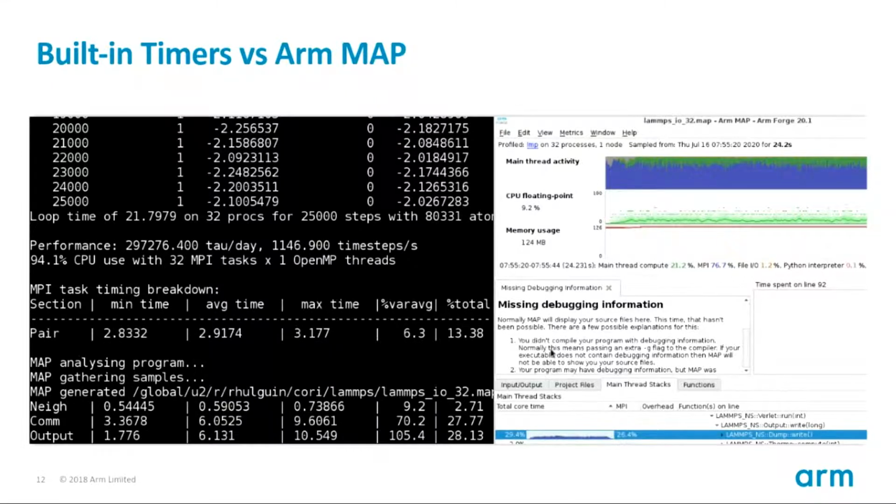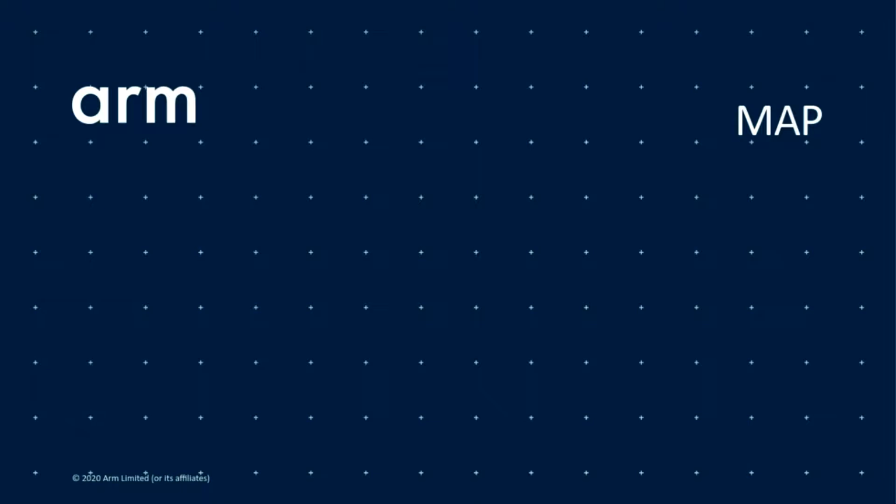So what's the next slide? So MAP. Okay. Yes. Performance Reports, like I said, generates a general summary of how well the application runs on the system, and MAP is more to dig deep into the source code itself, so you can pinpoint what functions are spending a lot of the time. That way, if you're looking to improve the performance, you can quickly see what lines of code might be problematic.